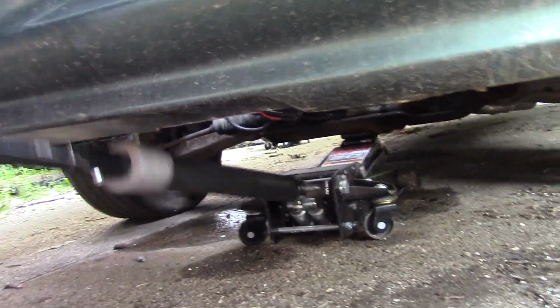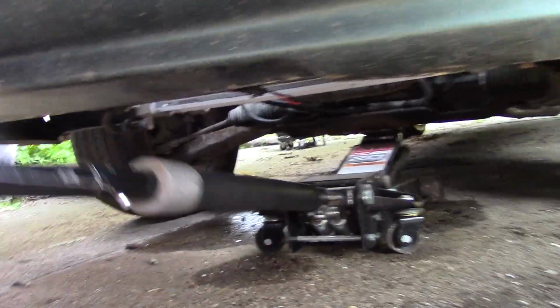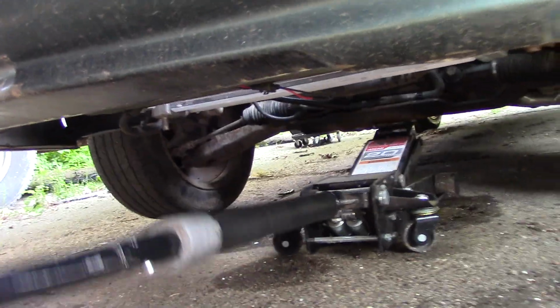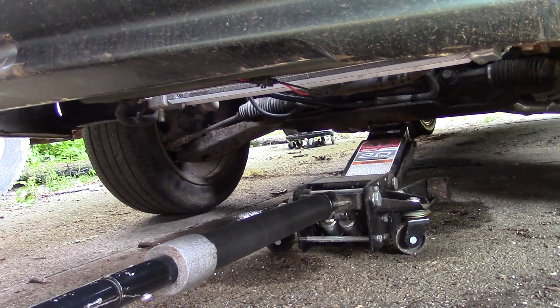It's funny, when I was going to look at this car, I told him I was going to pull the driveshaft after I bought it. I said I'll bring my jack and jack stands. And he's like, it's pretty low, so good luck with that. And I'm like, obviously, he's never worked on a Corvette. You know how nice it is to have central jacking points in the front and rear? With a C4, you have to use all 4 jacking points. That's why I own 2 jacks, the same exact jack.